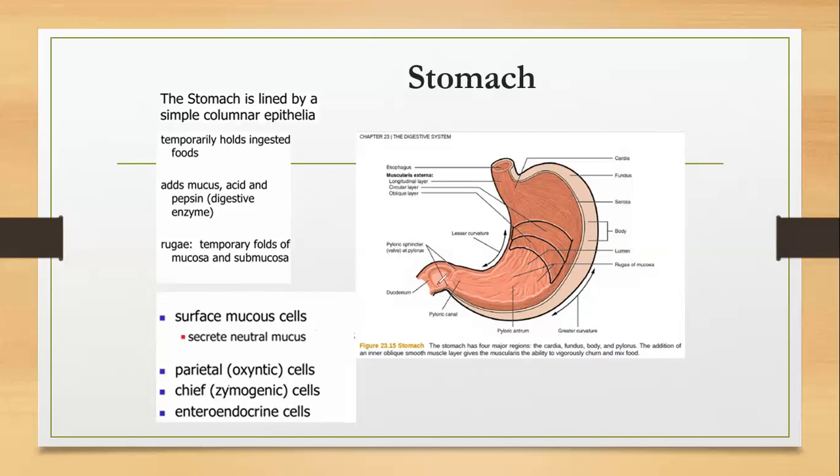gastrin or hormone production. So we have cells that are specialized to produce the hormone, and these are called endocrine cells. Remember endocrine because they produce hormones of the enteric system. So they are enteroendocrine cells. The enteroendocrine cells are the cells of the intestines that produce hormones. In the stomach, the major hormone being gastrin.